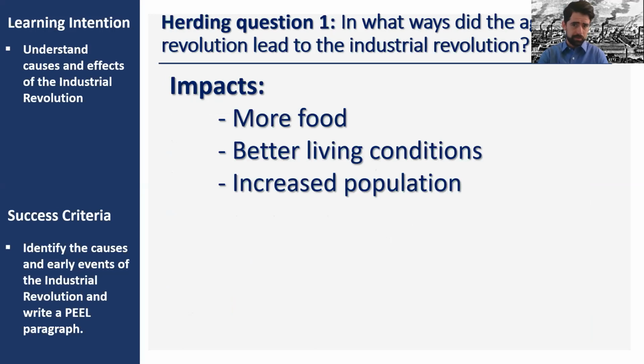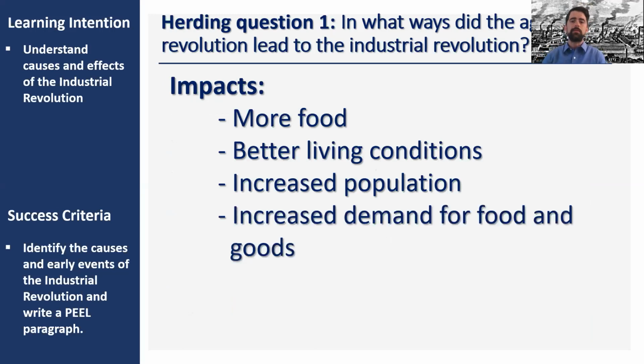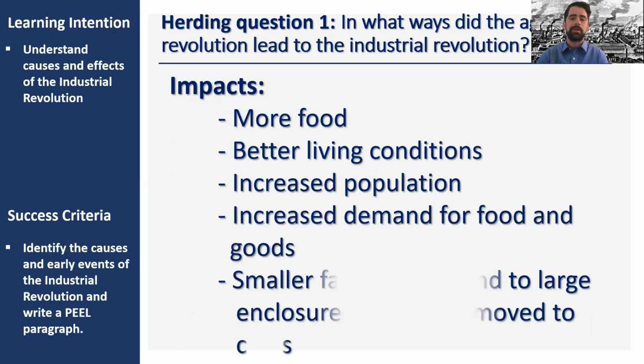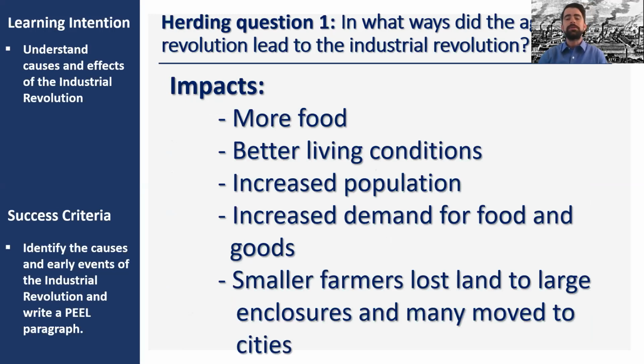So the economy just kept growing bigger and bigger, okay? There was an increased demand for food and goods, and maybe not most importantly, but very importantly anyway, farmers lost their lands to enclosures and many moved to cities. You may have heard of the concept of urbanization. And what this really meant was many people would then move to cities, meaning that as the Industrial Revolution developed and cities grew and factories grew, there were many, many people available to work in the factories and to buy the products that were made in the factories.